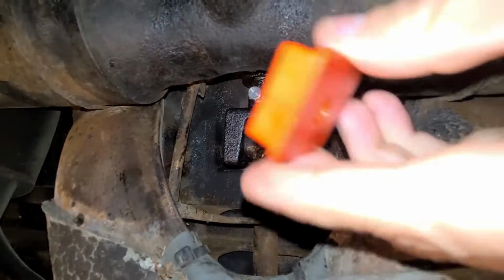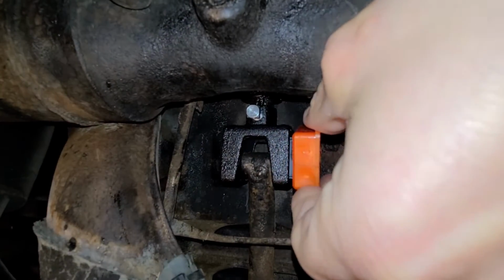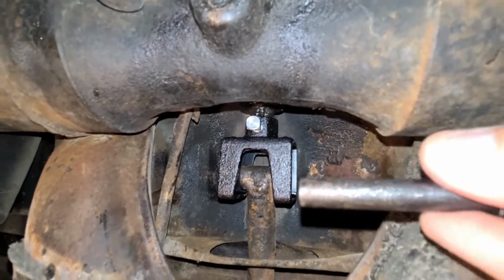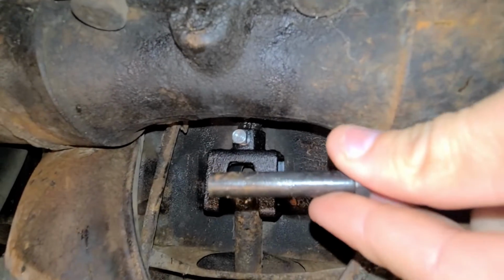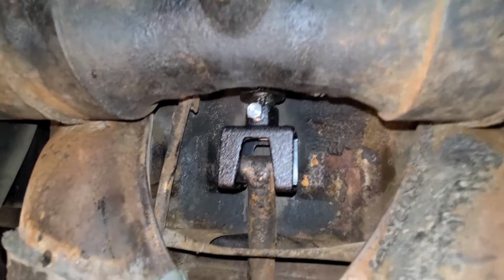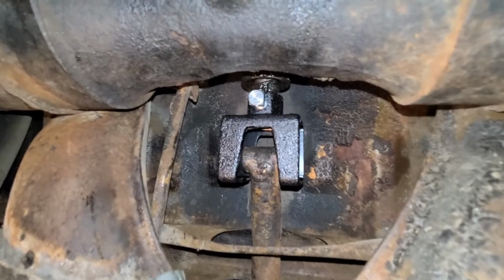And then these little bushings here, they'll go into the side. They slide right into the side here on each side. And then we have this right here that slides through those bushings, through the coupler and everything, and then a screw goes into the side of that. You tighten all that stuff down, presto, hopefully it will fix the trick.